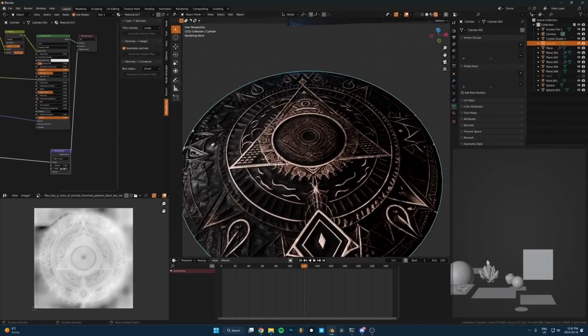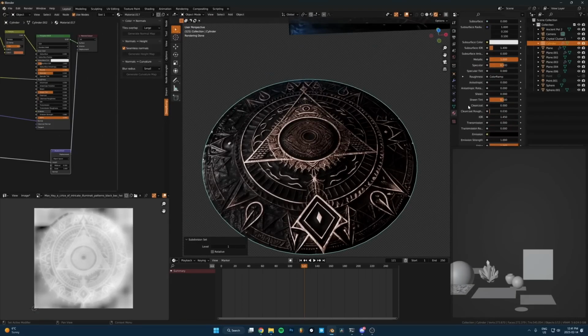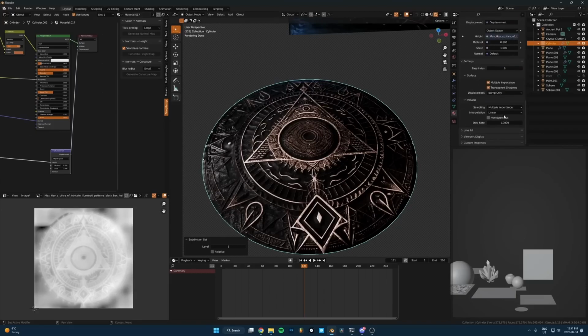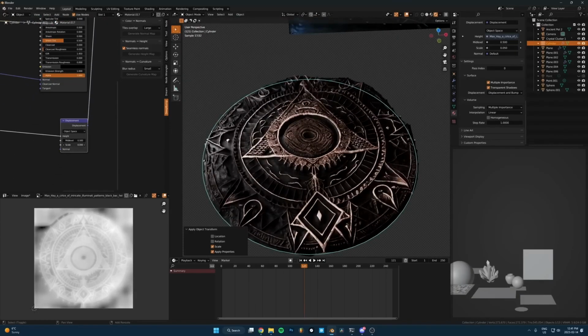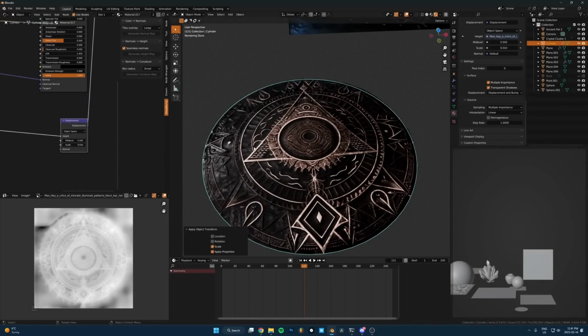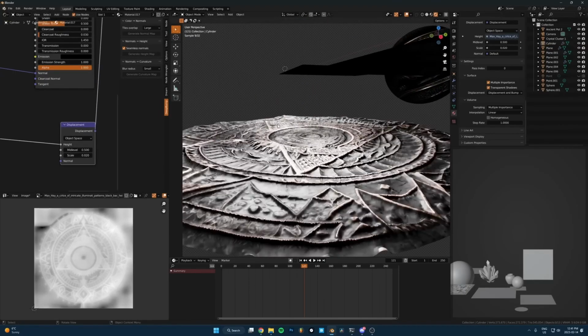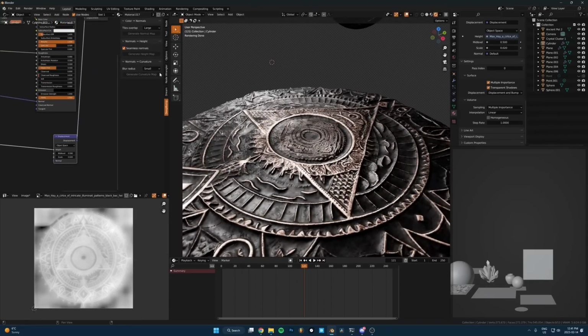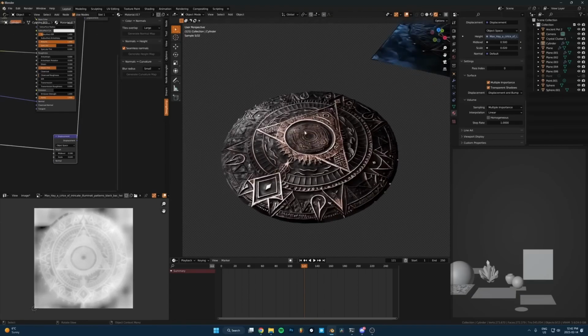And then now we could use adaptive subdivision if we want. So put a subdivision on there, make sure we're in experimental Cycles, and then go down to settings, displacement and bump, and there we go, we've got displacement. If we turn it on a little bit, would be good. So now we've got actual, let's go 0.02, actual displacement happening from that. There's probably better settings you can dial in with this. And there's probably other software you can run this through that is more optimized for generating normal and height maps, but I just found this free add-on and it works well enough for this.